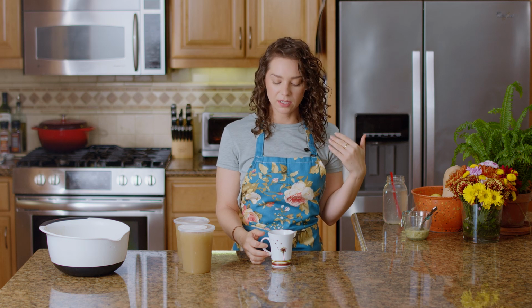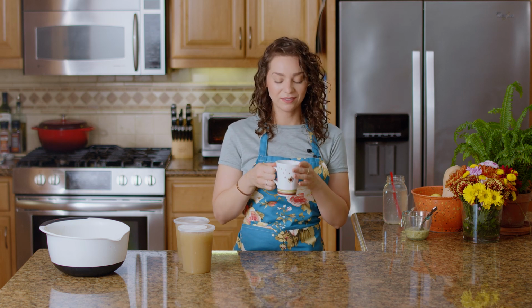It has a nice rich flavor. It's very lemony. There's a hint of ginger in there, and it's got a nice herbal kind of undertone. I don't know about you guys, but I love sipping on bone broth in the fall and the winter, so it's perfect timing.